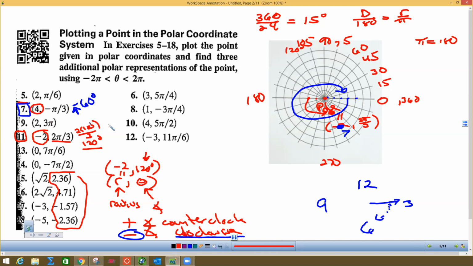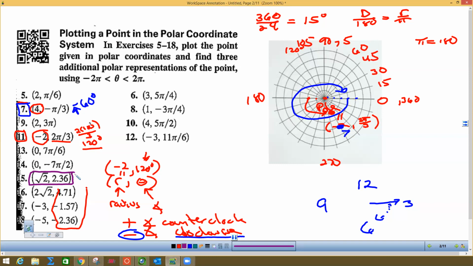Okay, now I'm going to talk about two different things at once right here. Actually, I'm going to do three problems. I want to do this one for two reasons. One is you've got a radical number, and the other is you've got a decimal radian measure. I said radian degree, that's impossible. So you've got a radical r and a radian in decimal form.